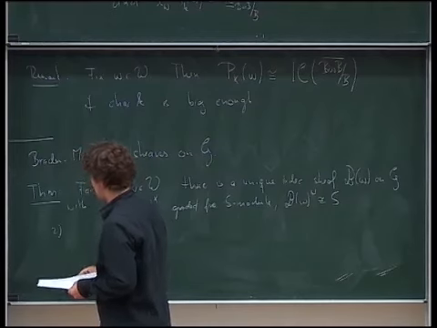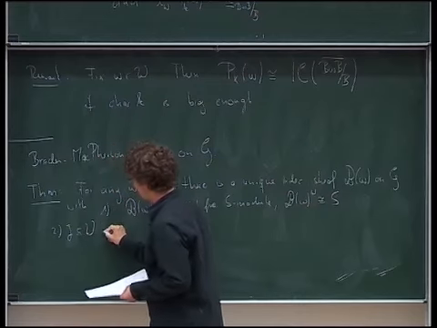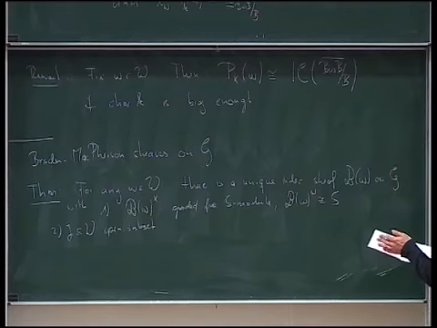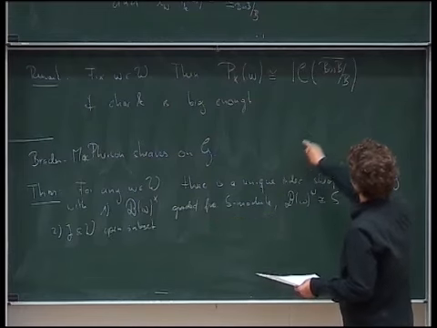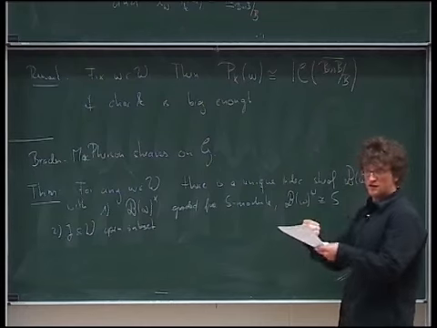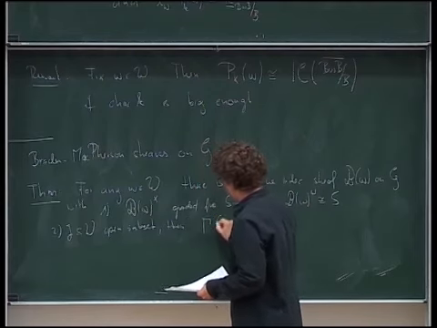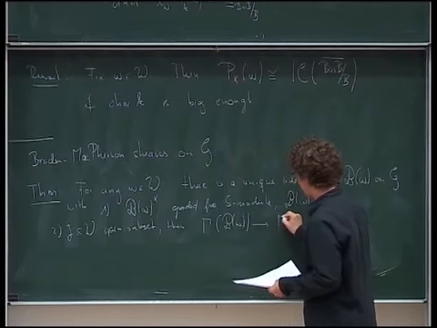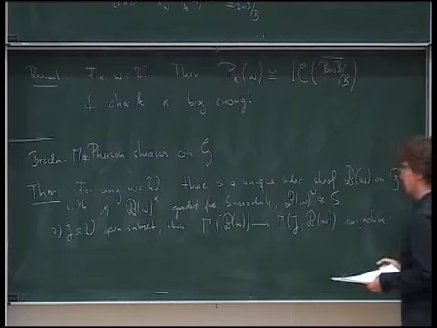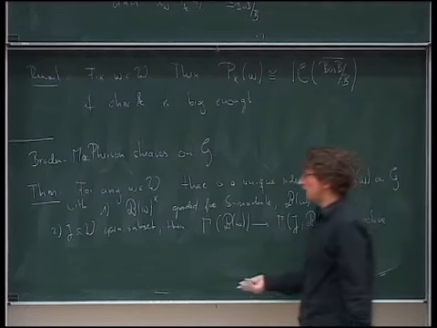Then the second property is that if J is an open subset of W, so open just corresponds to the following. The vertices of our graph correspond to strata on the flag variety, and we call a subset of the vertices open if the corresponding union of strata is open. So if this is an open subset, then the restriction from the global sections of this sheaf to the local sections over J is surjective. These are the same definition as the global sections, but we only look at a certain subset of vertices. This is surjective.